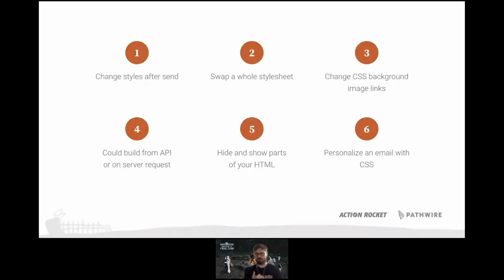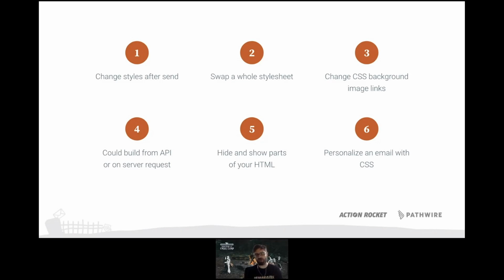Fourth is you could build from an API or a server request. So instead of your style sheet being set in stone once you've made it and it's embedded in the email, or even if it's an external style sheet and is created and left alone, what could happen is you could make that style sheet based on a server request. So when someone opens your email, it would request that this external style sheet was there so that it could get its styles, and you could use that request to start building your style sheet. That means that you could change it based on different stock that you've got in or different styles, or possibly you could do, well, you could do anything basically, build it from an API and create something totally random.